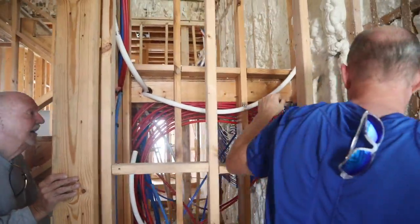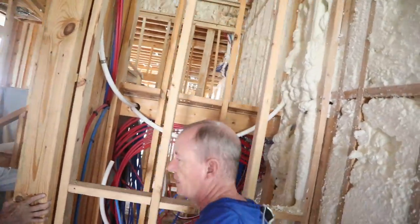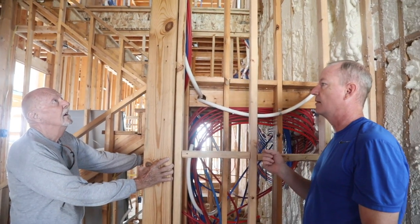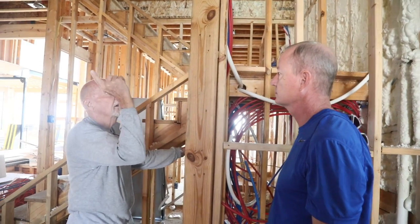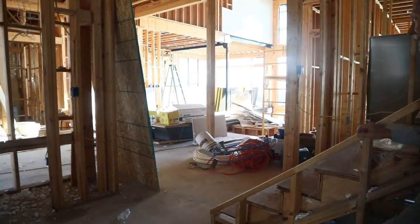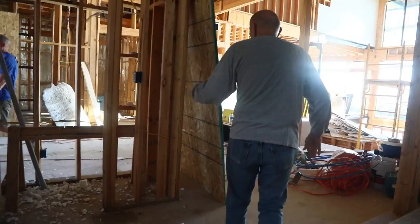Yeah. There's a couple areas where you hit the corners, but we can get in front of the drywall crew before they cover everything up. I'll show you. Go up here and start working first, right? Yeah, exactly. Right. Okay, I'll bring those cans up for you. All right. It's kind of hard to get down that way.